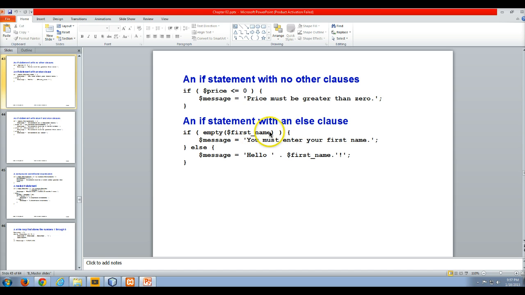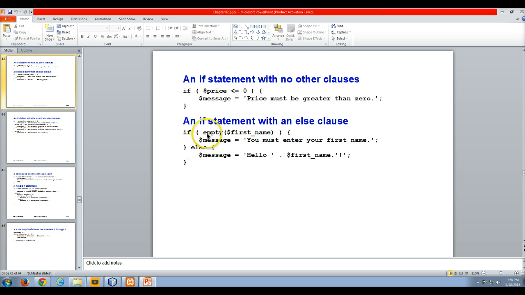If that's true, if it is empty, we're going to run the code between these two curly braces. See how the curly brace ends? So this has a beginning and an end. We're going to set the message variable equal to "You must enter your first name."